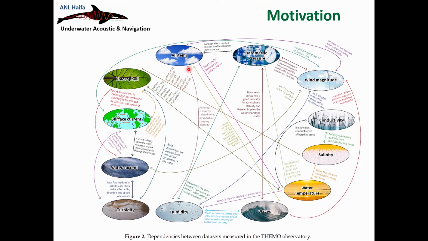So if we observe waves, instead of doing the quality assurance based only on the statistics of the wave sensor, we will also look at this ensemble of sensors, which we can call reference sensors: the barometric pressure, the air temperature, and the wind magnitude. If we know the relation between them, we can observe it and see if some anomaly is found in all of them or only one of them. So that's the motivation for the work.